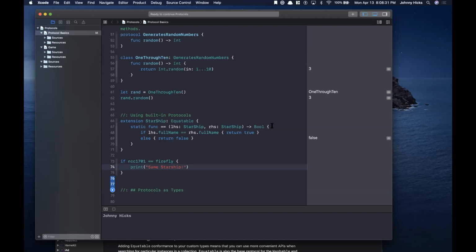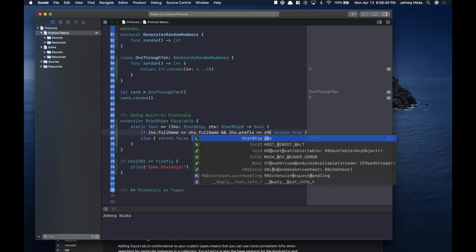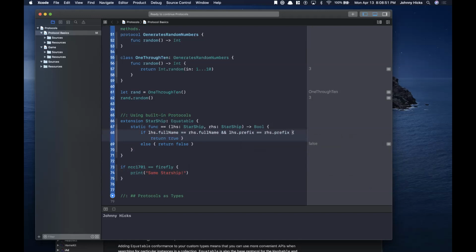And you can make this as rigid as you want, right? So I can return if left-hand side dot full name and right-hand side dot full name are equal to each other, and left-hand side dot prefix is equal to right-hand side dot prefix, and so on. I can add all of the things that must line up for them to be equal to each other.